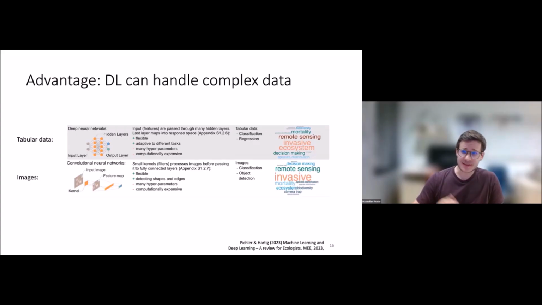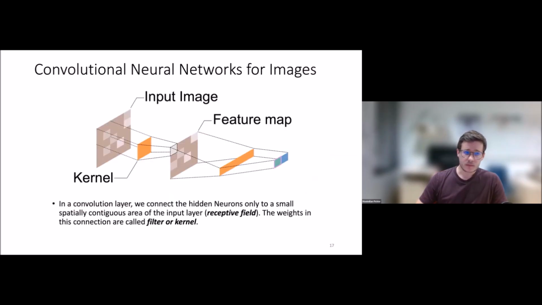So we have the tabular data sets, right, like this iris data set or this elephant data set. But the real advantage for deep learning is that we can use images or time series, for example, for species identification from camera trap images.